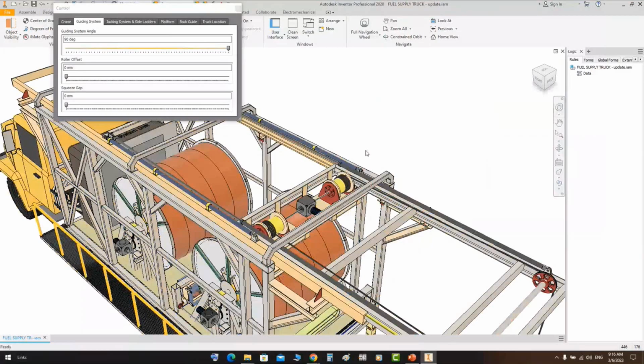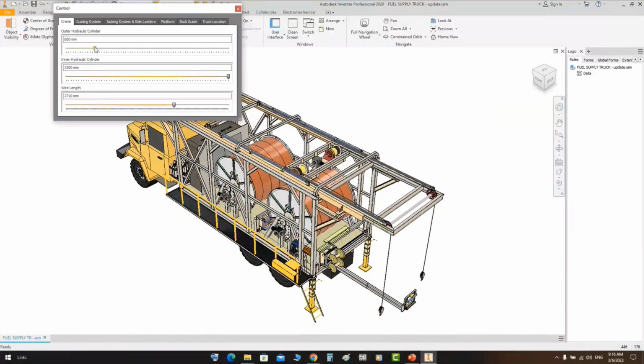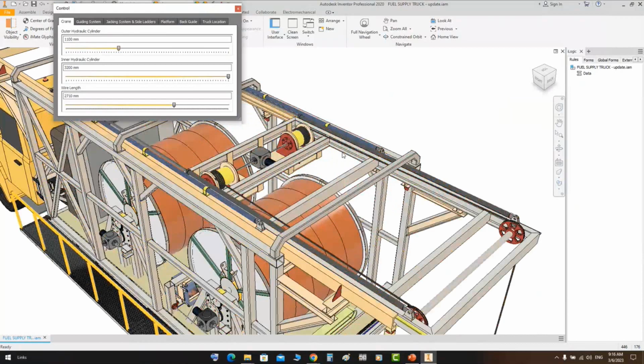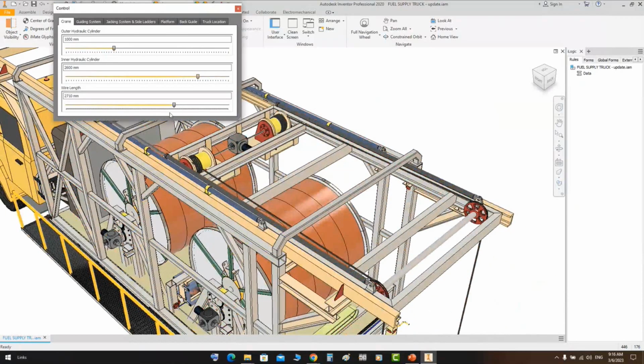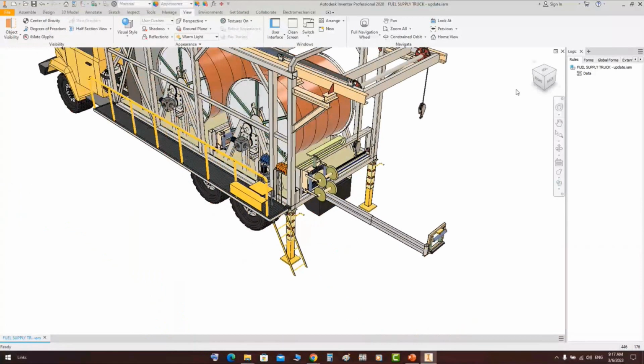For the top part, you can make a control to make things move like that. If you take a look, you can move the parts like that. You can change the wire length of the hook. That's for the advanced levels, so you can make a program and control the dimensions.